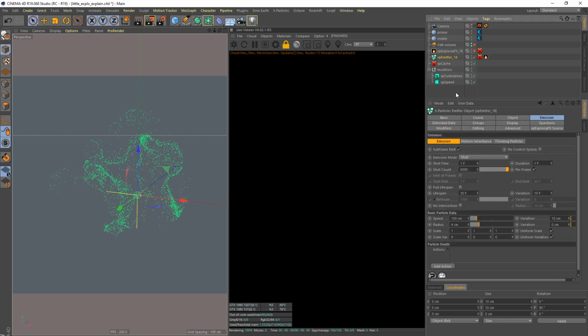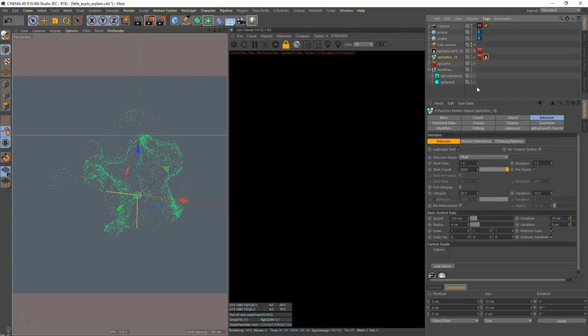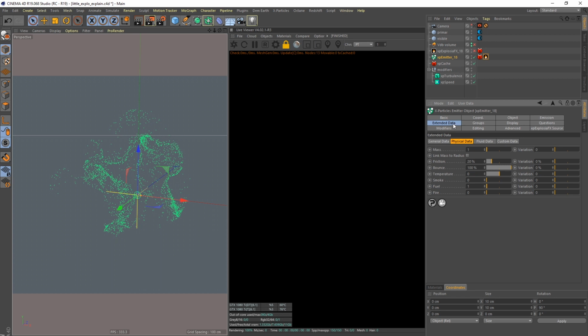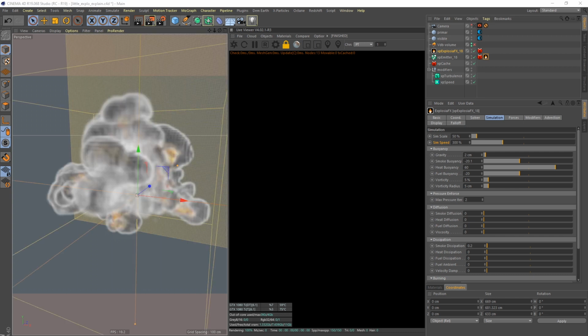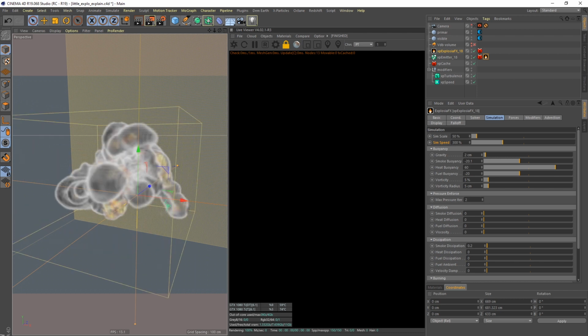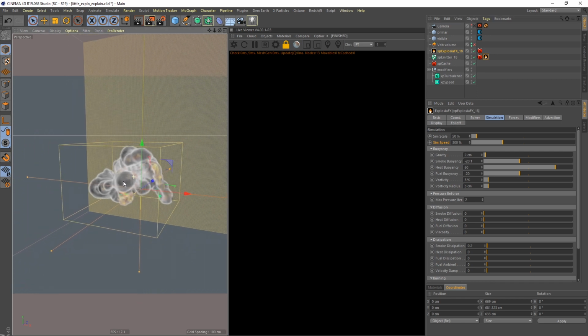All right, so emitter with 2 modifiers. We have an Explosia source tag on it, which helps the ExplosiaFX container interpret it. Also, you have to put some value into your extended data, for fuel, for example. So in our ExplosiaFX, now when my computer will react again, give me a second. All right, my system is back on track. Right, so the ExplosiaFX container is reading our emitter. This is looking quite cool.